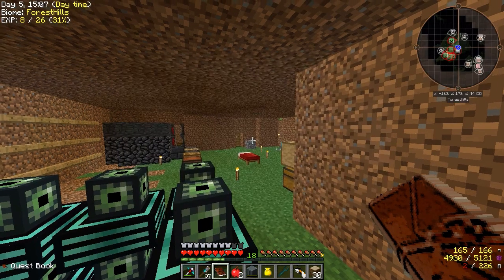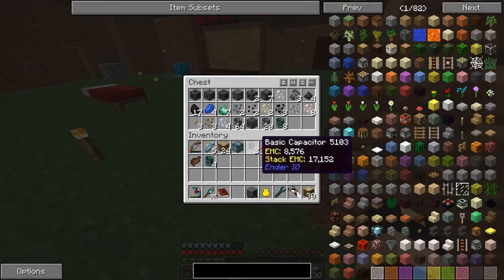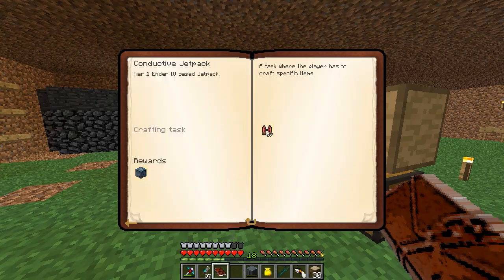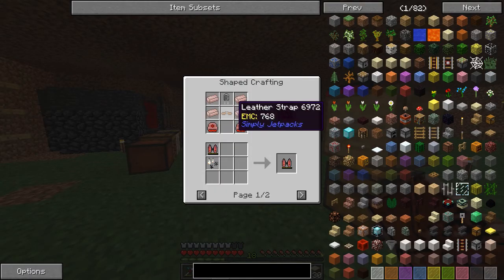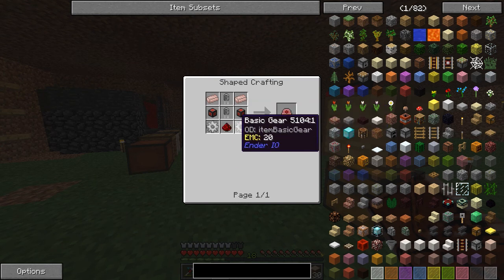So let's get a right reward bag and open this up. And we get more viaducts. That's actually pretty decent now that I know they work. Okay, so now we can get the jetpacks. We can get the jetpacks, and we need a whole bunch of conductive iron and these thrusters, which is a whole bunch of other stuff.